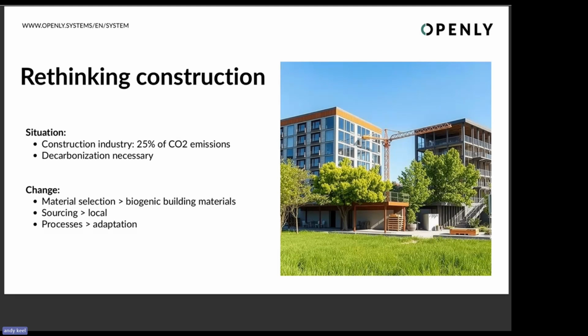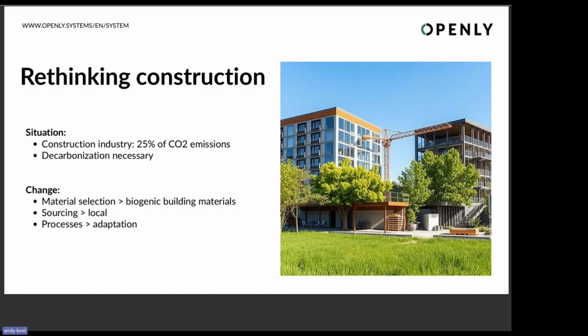So every container coming from or going to China, every ship, every warship, everything, construction is 8 times more. So what we really need is a decarbonization of the buildings, of the building materials, and that means we need to change the way we build buildings.